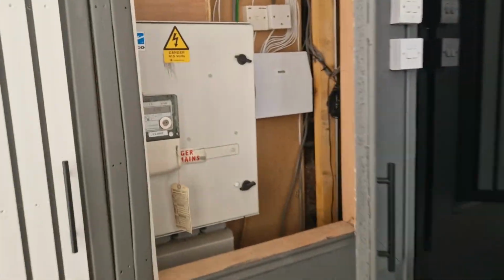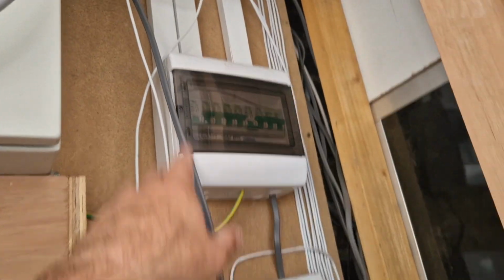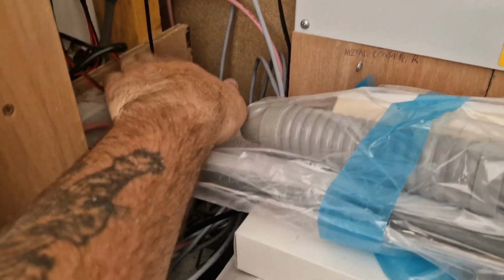Right, we've got the cable in. Here it is. I'm either going to take it into that board, or I'm just going to put it into the socket here and just go right across to that one. It looks like they're on the radio.